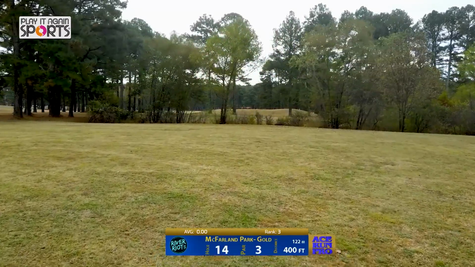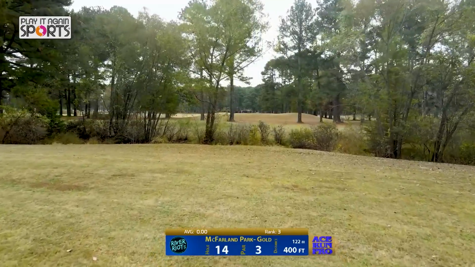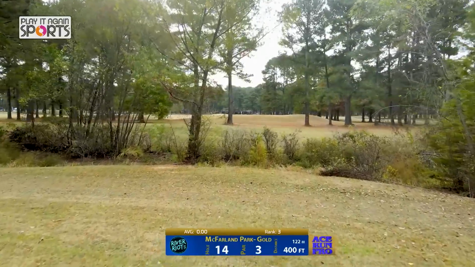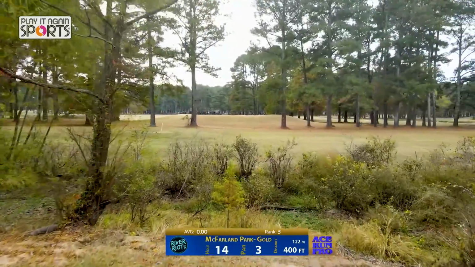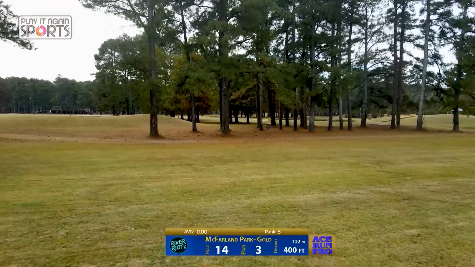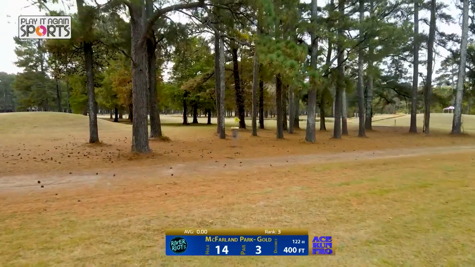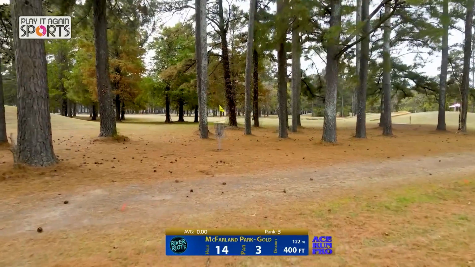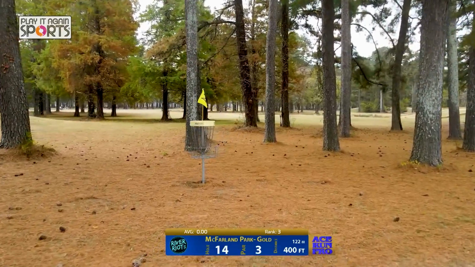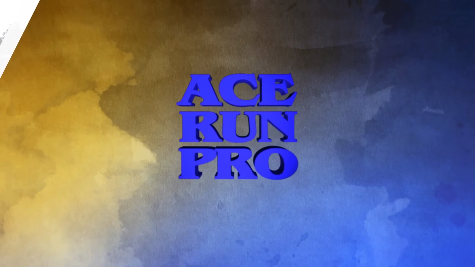A par 3 coming in at 400 feet, ranked number 3 overall in terms of difficulty. Not an easy one to get to here. You have this gap that the drone is flying through. The hole then takes a pretty hard turn from left to right, drifting towards this basket here. You'll see some forehands, some backhands. You might even see some over-the-top plays as these guys have big enough arms to get over that initial tree line and try to dump in a spike hyzer near this basket.